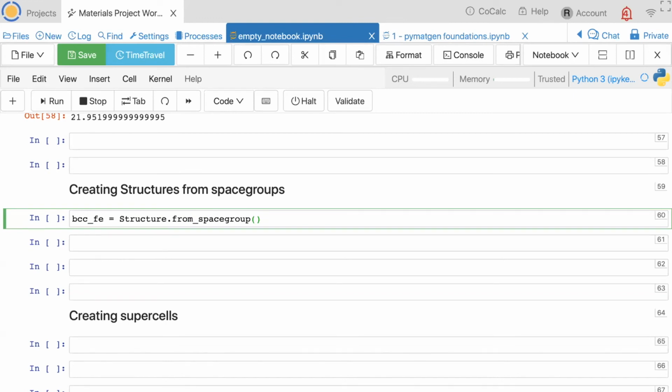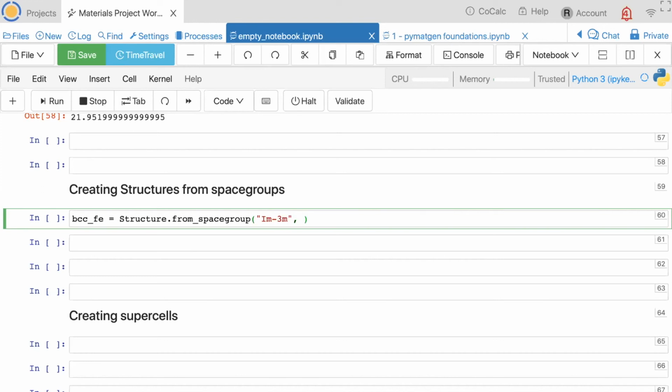And I'm inputting the name of the space group for this body-centered iron, which is Im-3m. It should be bar 3, but for the simplicity of this string, we use -3.